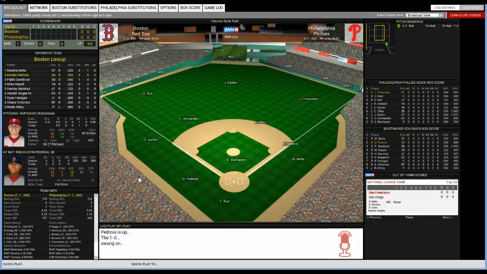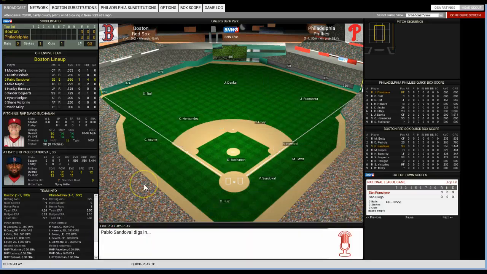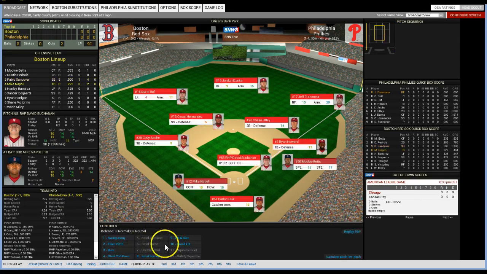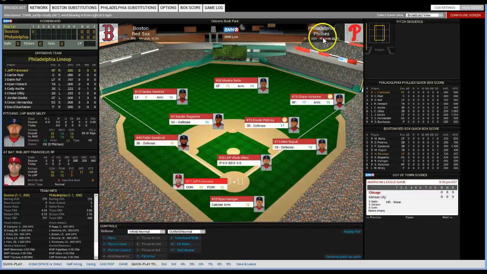Swing away. So we swing. There's a loopa, and he's got it. So then you just click anywhere. You see the corresponding number 1 and swing away. If I push 1 on the keypad, it's just going to do what that corresponds with. I honestly don't know how to do a 10 or 11 or 12, but these are things that you would just click anyway. You can also hit the space bar. So Napoli hits the space bar, and that also mimics a 1. So he misses, strikes out, and so on.